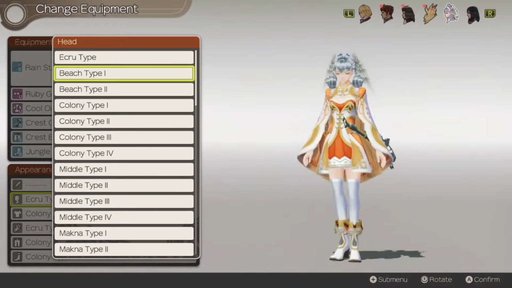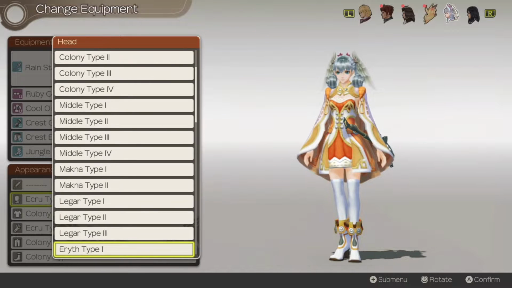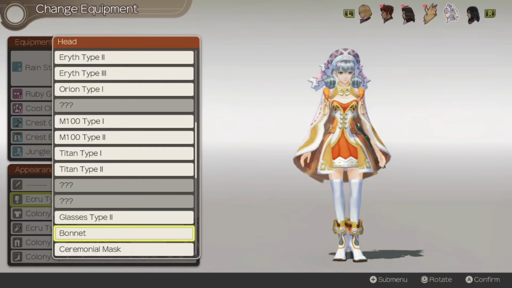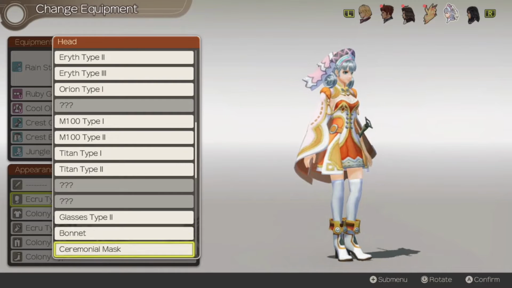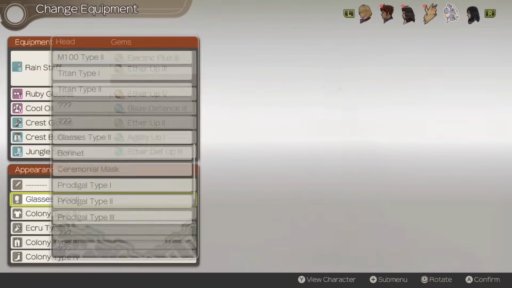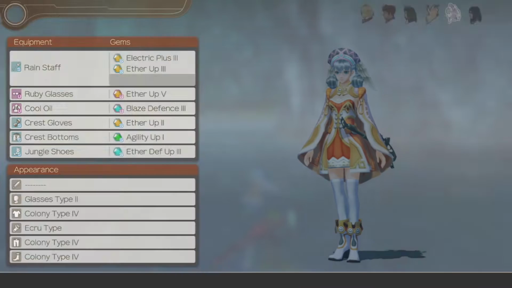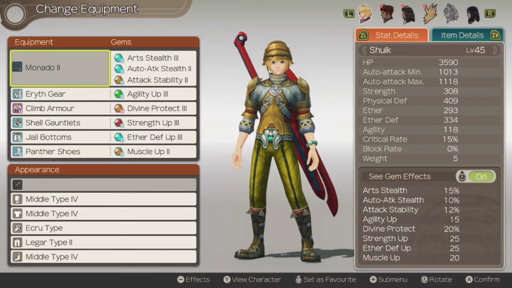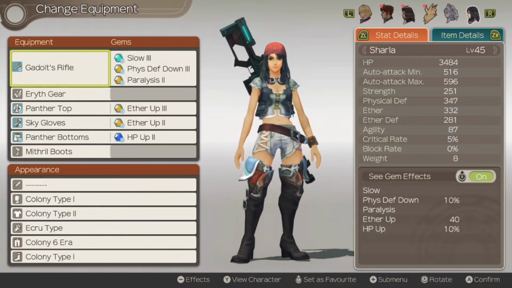But I like to see people's faces during cutscenes, so yeah, we're keeping that. But honestly, I think I like Melia with glasses, so I think we're just gonna stick with that. Oh, by the way, this is what Charlotte looks like now.